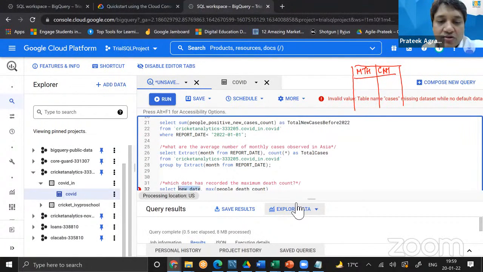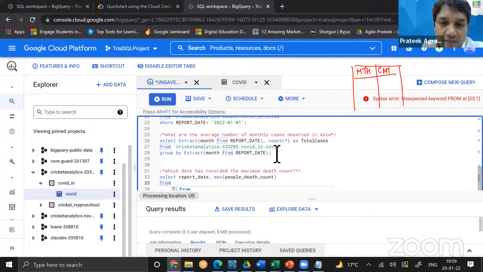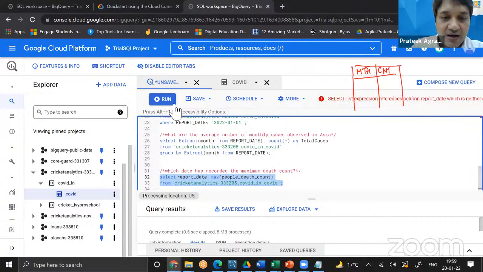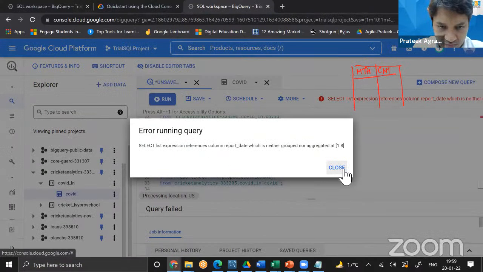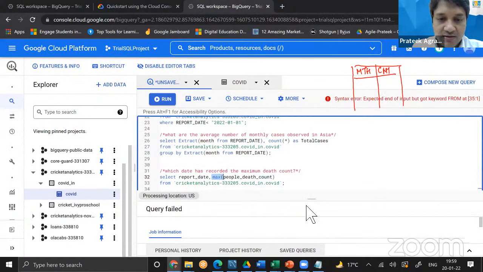So here we will use report date, max, from, and then you can figure out report date, max people dead count. Okay, all right, sorry, not max here.